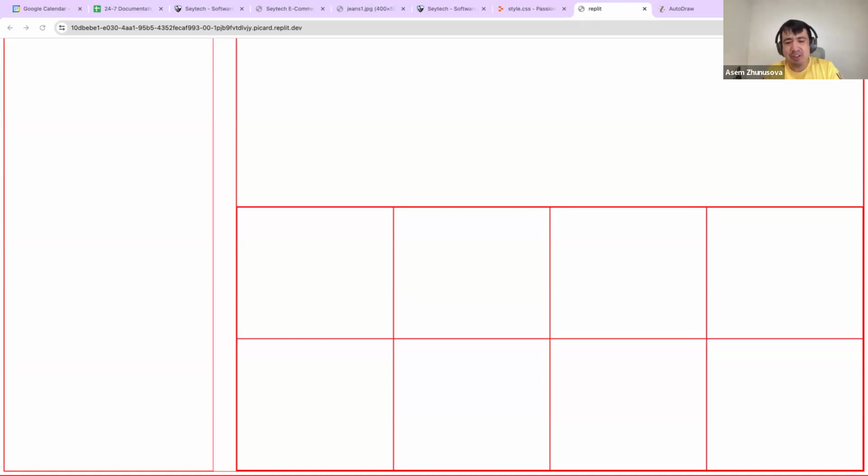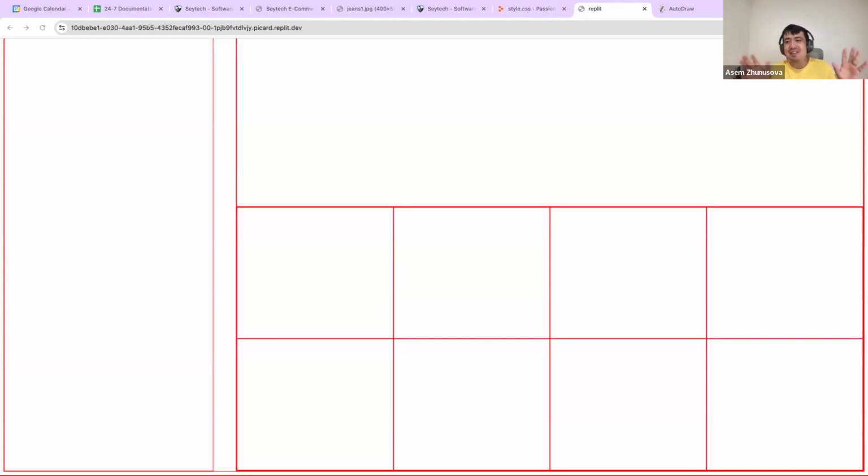The majority of developers will tell you this: Flexbox is one dimension because it's just one row, right? Like one big row and everything is going one after another. When you need something that is one dimension and that needs to scale, in this case Flexbox is the best option. Grid is for when you have two dimensional things that you have to do.